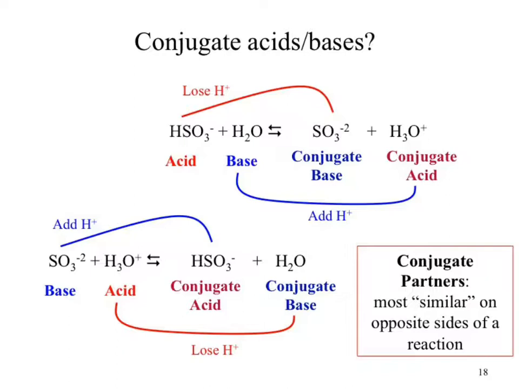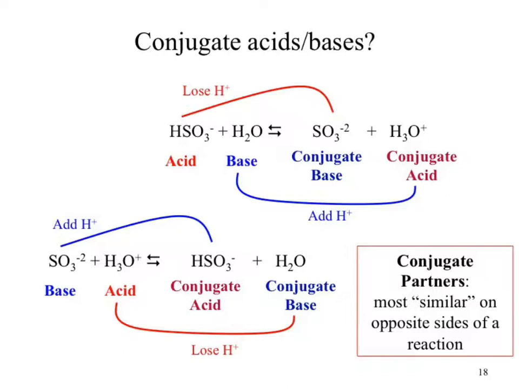Because it became what? How did it become an acid? How do you know that that species is an acid? We could see that it gained a hydrogen. The other thing we might look at, you'll notice that our reaction arrow is not our standard reaction arrow. What's different about it? It is bidirectional.